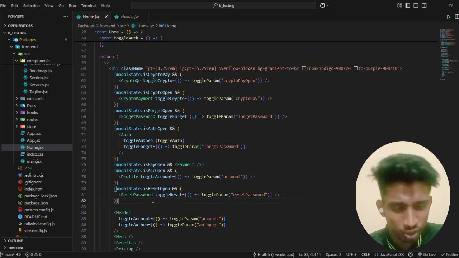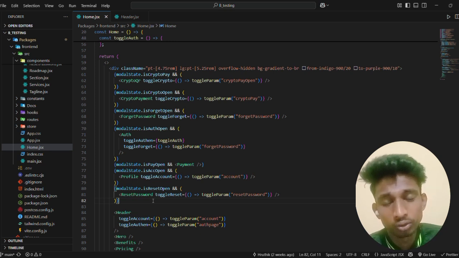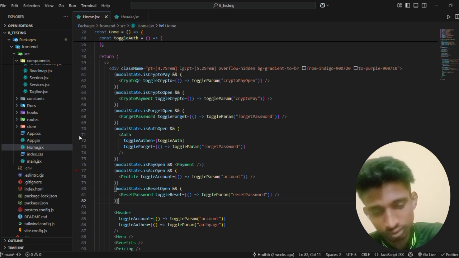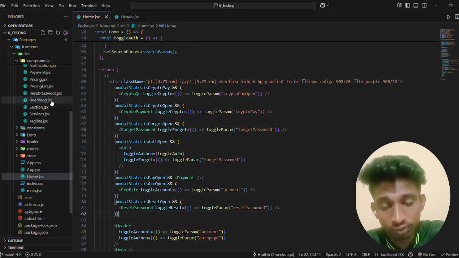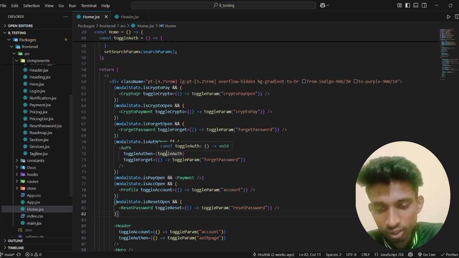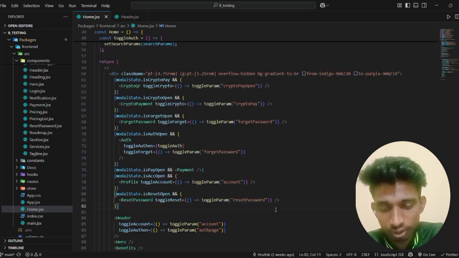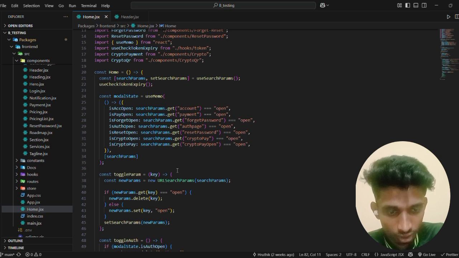And state management, you can see, is as simple as that. There is no more prop drilling. If you declare Redux, you need to create reducers, pass them, and so on. Rather than this, just do it like this, it will be far easier. And that's it. This is basically the home.jsx reveal. In the upcoming videos I will cover the other parts too, but these are all just components, and there is not a lot of time required to explain them. This is the main feature I wanted to show you on the home page.